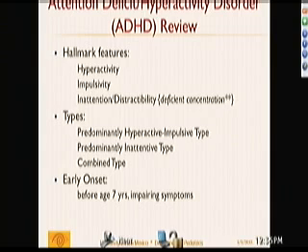The three types include 1 to 3 of these hallmark features, with the predominantly inattentive type having inattention only, the combined type having all 3, and the inattentive type might be a bit of a different entity in that it has different genetics and pharmacologic responses, at least to some medications, than the other 2 types. And characteristic of ADHD is the early onset, that is by 1st grade, and impairing symptoms from the ADHD features.